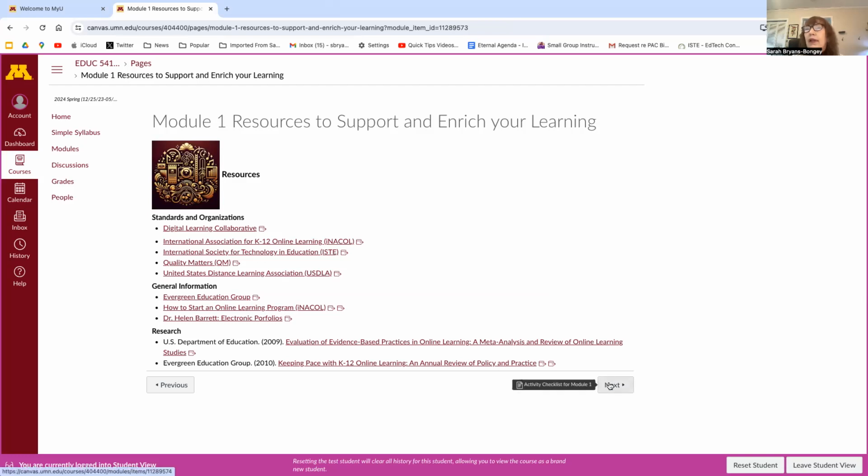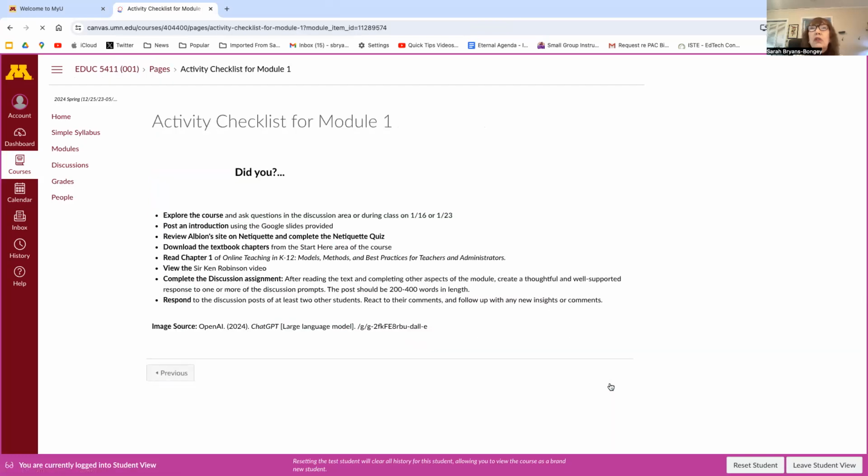So the next and final section of this module is an activity checklist. So you saw that I have a pretty sequential series of activities, starting with the overview, going to the activities and the objectives, and then following up at the very end after the content itself with an activity checklist. So this is the activity checklist.